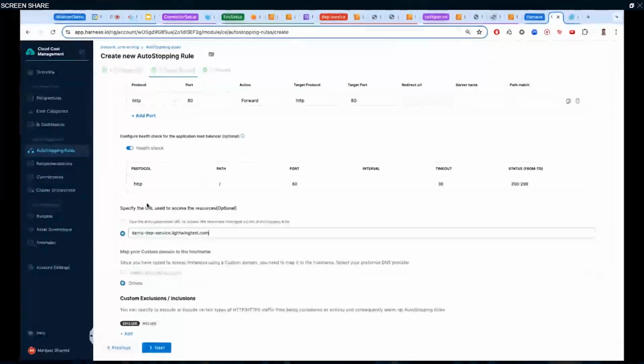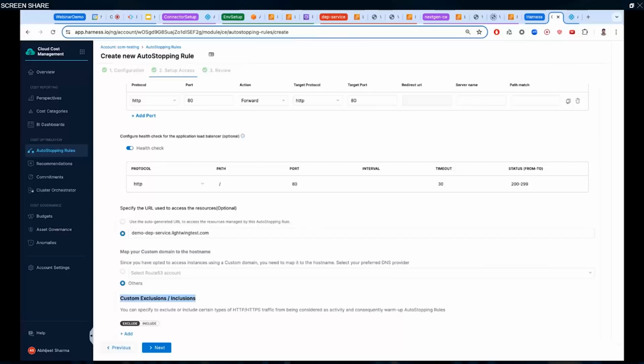Then the last section we have here is the custom exclusion and inclusion section. In many cases, whenever you have an instance up and running, you will have your services running inside the instance, and you'll have user traffic hitting the instance and the service inside it. That's the most important use case. Other than that, there are also some other jobs that you might have running in other places that keep hitting this particular instance, for telemetry purposes or for health check purposes, that you would typically not want to contribute to the traffic.